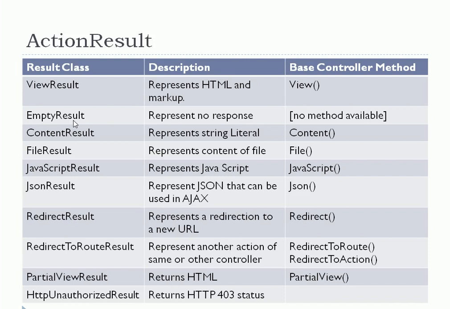For EmptyResult, you have to create an object of the result class and return it directly. The next result class is ContentResult. If you just want to return a string or other data without rendering HTML, you can specify ContentResult, and the available helper method is Content(). This Content() method creates a ContentResult object and returns it — all these helper methods are defined in the base Controller class. If you want to return a file — such as a PDF or text file for download — specify FileResult, and the available method is File().